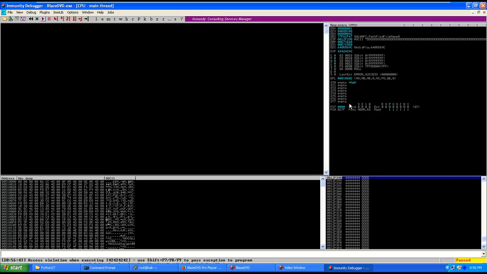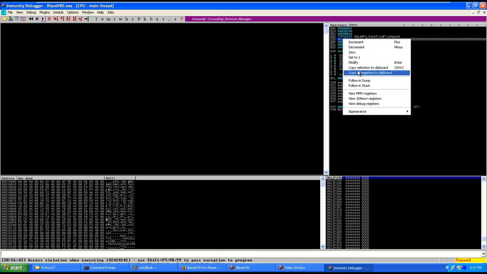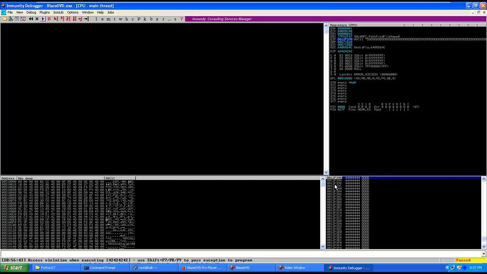Okay, so EIP has been overwritten by 4 B's, 42, 42, 42, 42, and then ESP should start from D and not from C's. So let me go to the stack in ESP, and if you see we have D's at the ESP address. So we need to add 16 junk characters, which in this case is 43, 43, 43, 43.